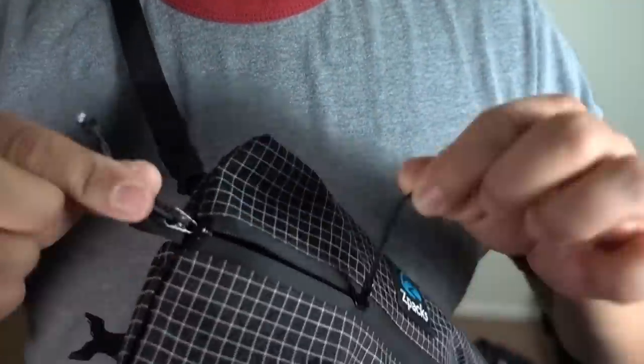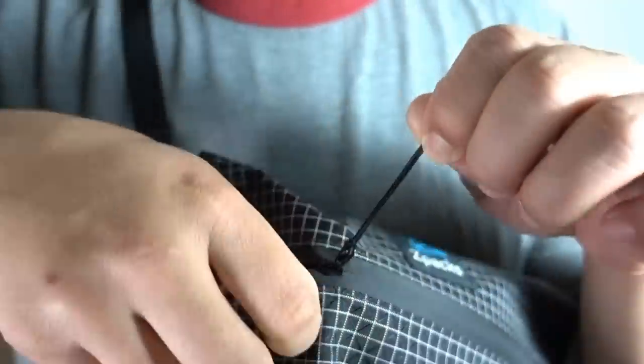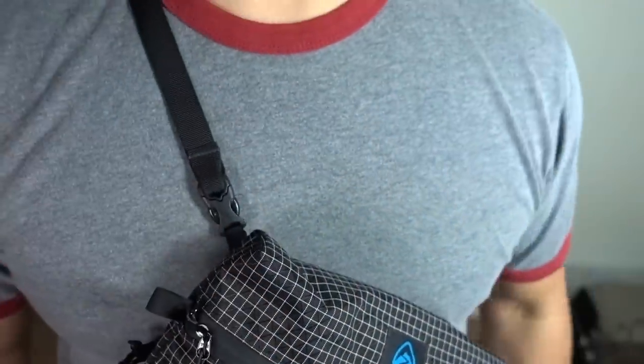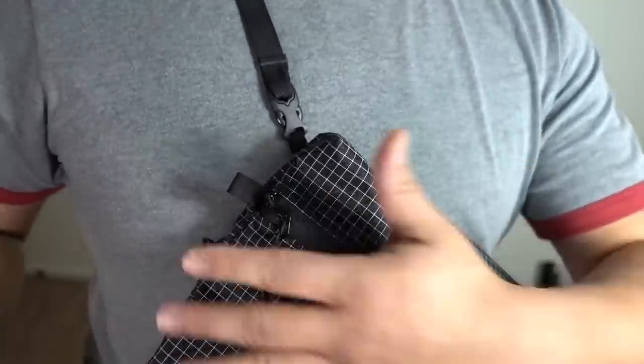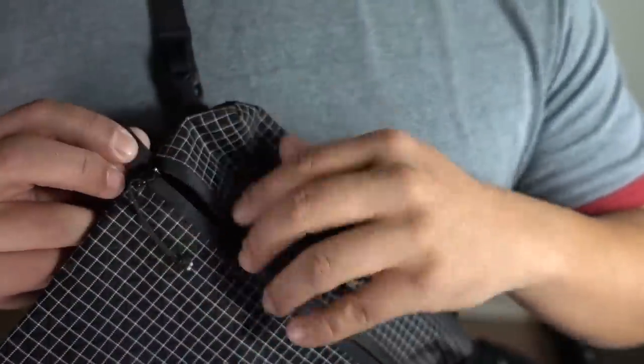A good bit of advice is there are these strings on each of the zippers, so what you do is before you close it, tuck one in and close it. So if you have gloves on and you need to open it, there's only one string there and you can just pull. You don't have to separate strings or whatnot.